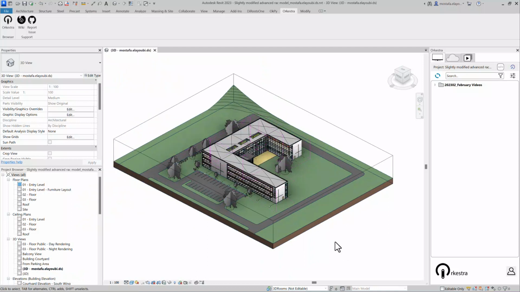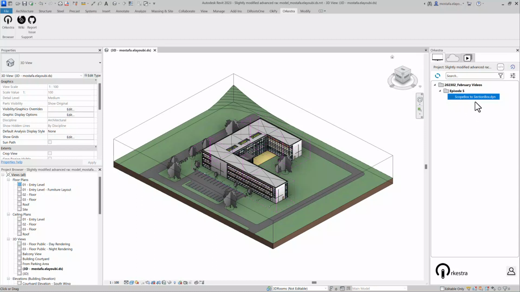In this episode, we will once more be using Revit 2023 and Orkestra 1.6.1. Okay, so what we have so far is a set of OKPy tools as well as a Dynamo definition that I have not built in a video. If there's demand for that, maybe I will. But yeah, I'm just going to take it out of the blue.